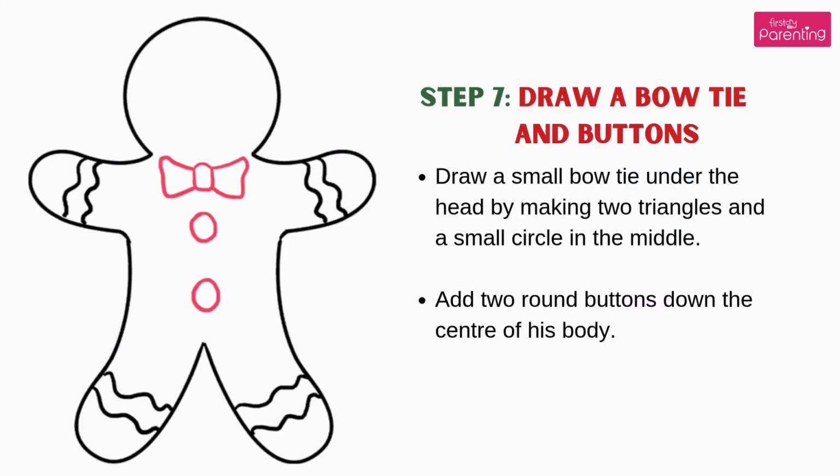Step 7. Draw a bow tie and buttons. Draw a small bow tie under the head by making 2 triangles and a small circle in the middle. Add 2 round buttons down the center of his body.